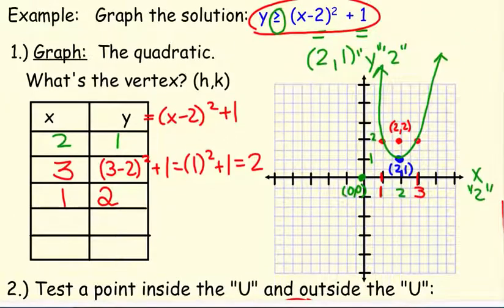So the solution that we're going to shade is the ordered pair 2, 2. So we go back up here. The region that I'm going to shade is everything inside of this parabola. That is my solution. So every ordered pair, if you would have picked a point like over 3, up 6 or something, that would have also worked.